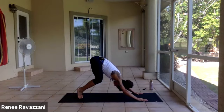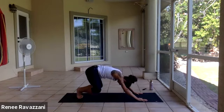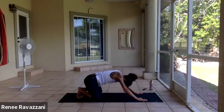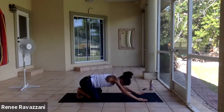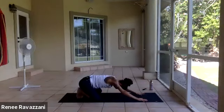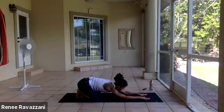And now, separate the knees as wide as the mat and lower. Lower, lower, lower. Still keep your tippy toes down. And then you sit on your heels. So allow the toes to open. Relax your arms down and your forehead down on the mat.